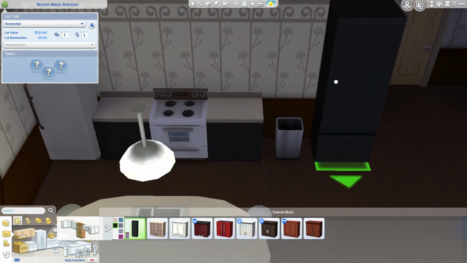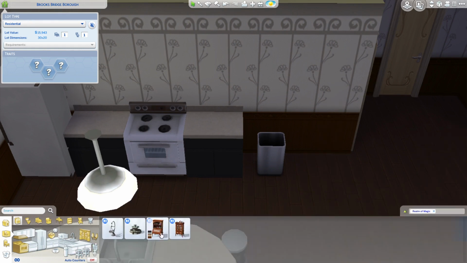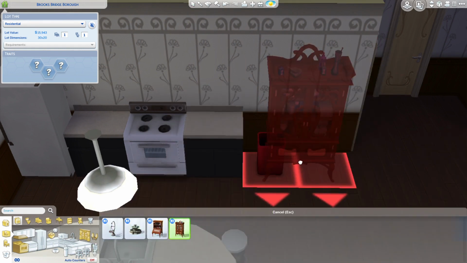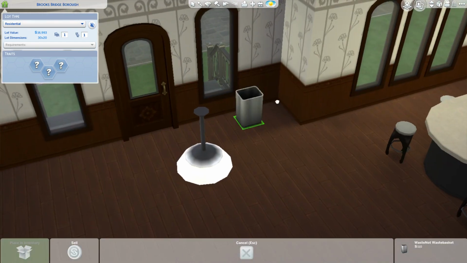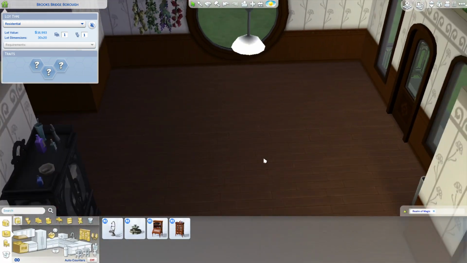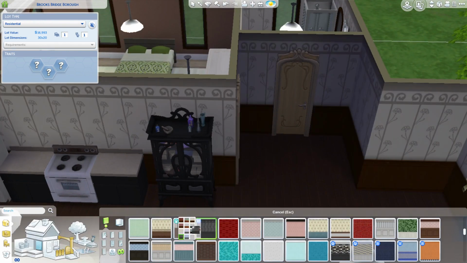But in general, I like how this turned out. I wanted to experiment with some of the new items with the base game and just play around with that. So that's where I was going with this. A lot of neutrals, a lot of wood tones, it's just cozy. I don't know how else to describe it other than that.